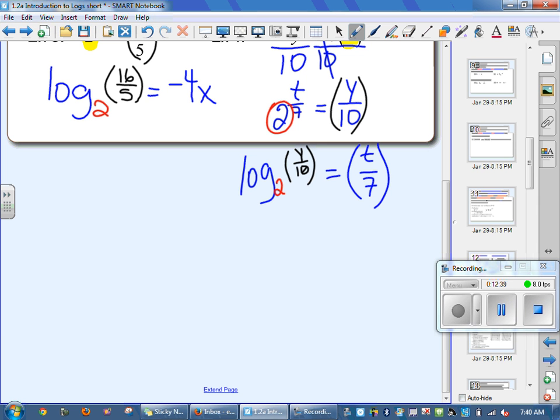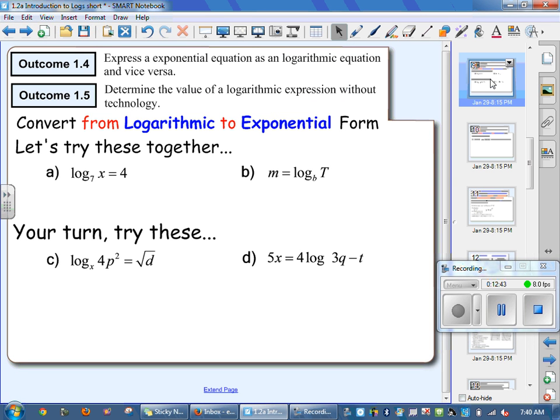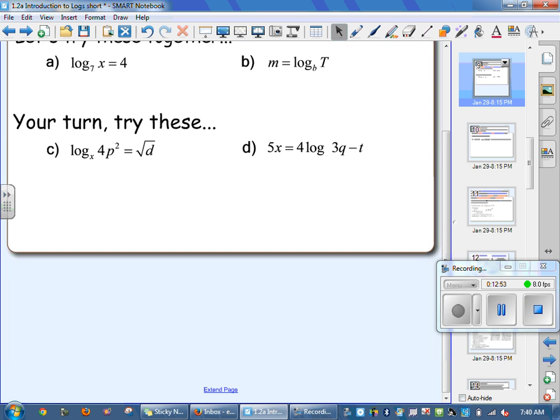Okay, there's a couple more examples. Let's try these ones. Now we're going to work backwards. We're going to go from log form to exponential. This form is actually a lot easier to work with. So let's take a look. How are we going to write a? Well, we need to start with our base. So I take a look at the base of my log. That's going to be the base of my exponent. So it's going to be the base there, number 7. The answer is going to be my 4. That is my exponent. And that's going to be all equal to my x, the argument of my log. Check your work and make sure that's what you get.